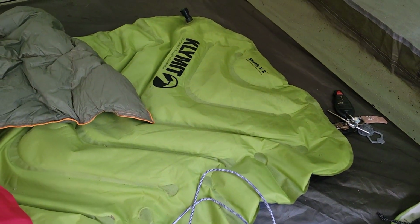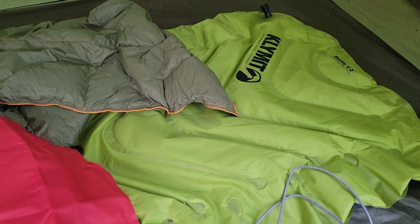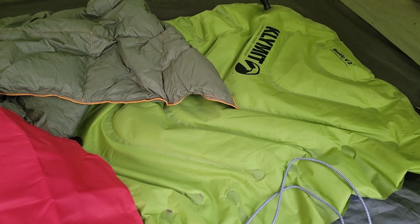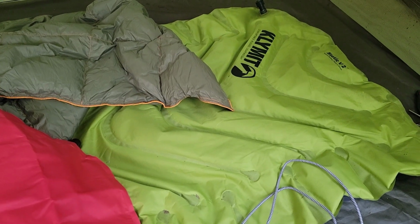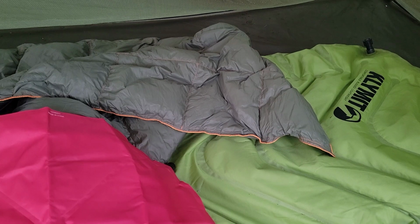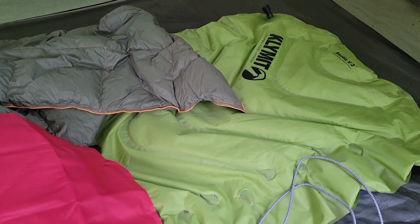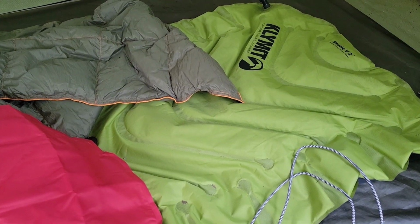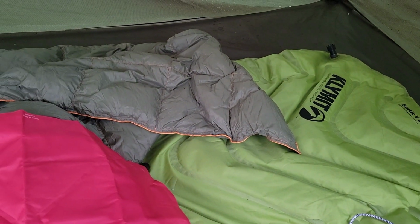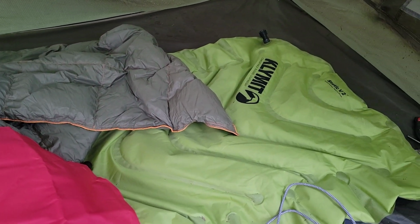I have a fleece blanket that I got from Academy 4 or 5 years ago, and I probably paid 10, 12 bucks for it. It packs up in a little bag. Very warm, a whole lot warmer than that is, and it was a third of the cost. The only bad thing about that blanket is it's not real long. I'm 6'1", and I had to sleep in the fetal position really to enjoy the heat of it. It's just a little short for me, but you know.